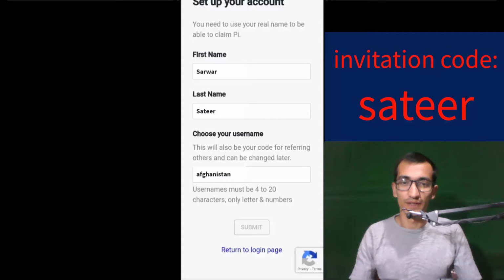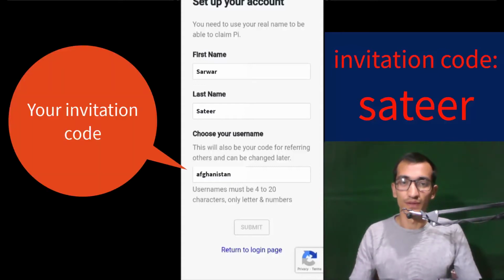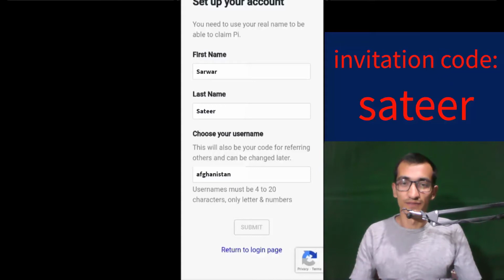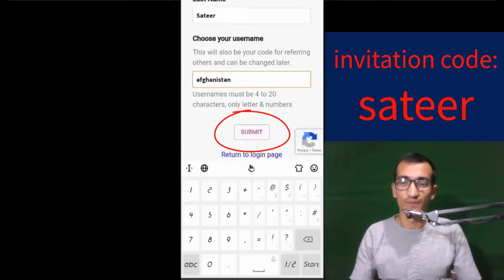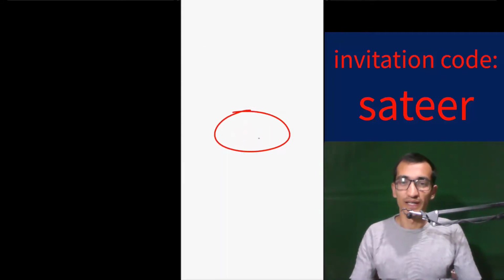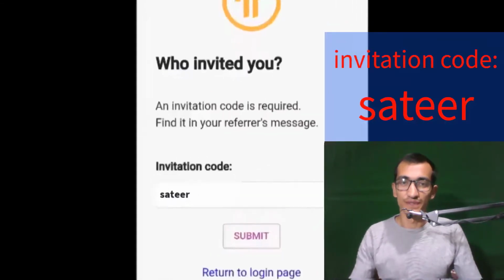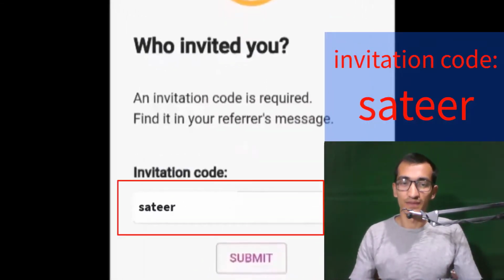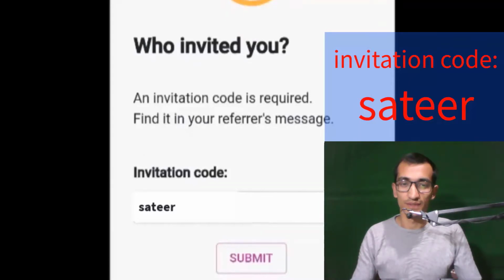If you invite other people, they will use your username as your invitation code, and you will benefit from inviting people to your network, and it will boost your mining speed as well. Here is the invitation code, and you can write here Satir, yes, and submit.